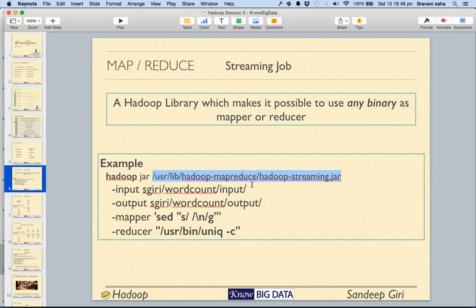Hadoop guys themselves wrote this streaming library, which internally contains the Java MapReduce. And then it expects these arguments. First argument is the input folder or input file. Second is the output file, and then the mapper definition and reducer definition. And you can see that here we are providing the commands that need to be executed as mapper and reducer. All right.